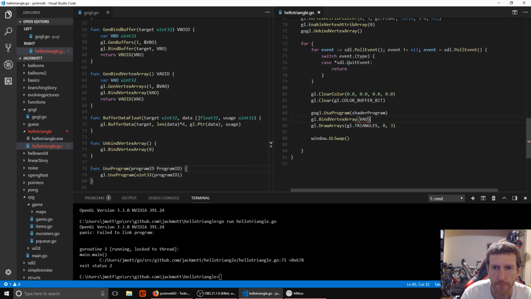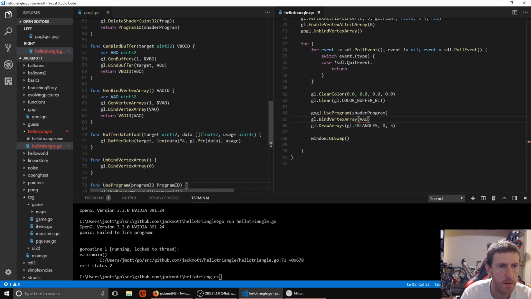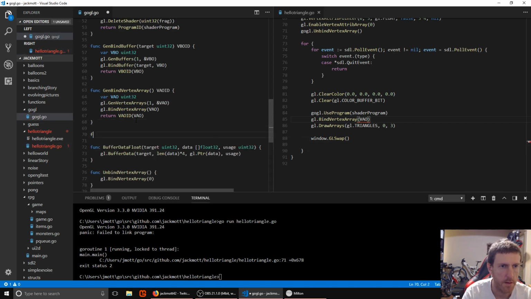And same idea with bind vertex array. We're going to make one that takes a vertex array ID. I'm going to keep it here next to the generation.